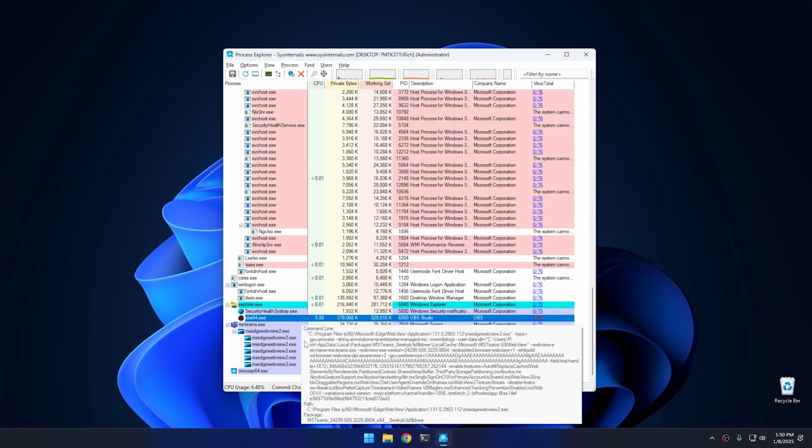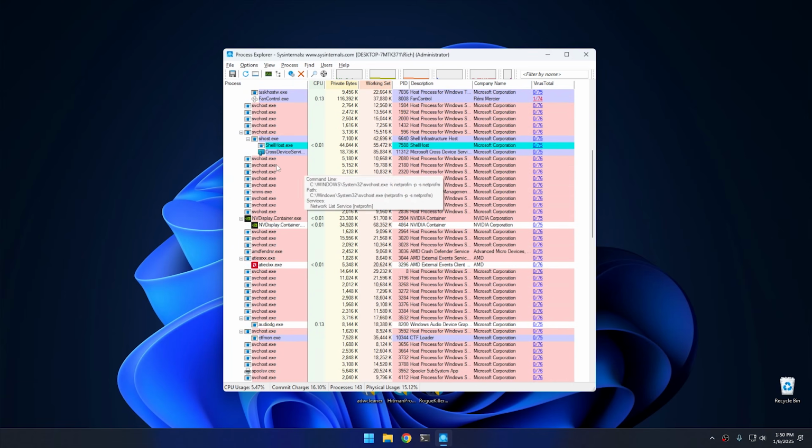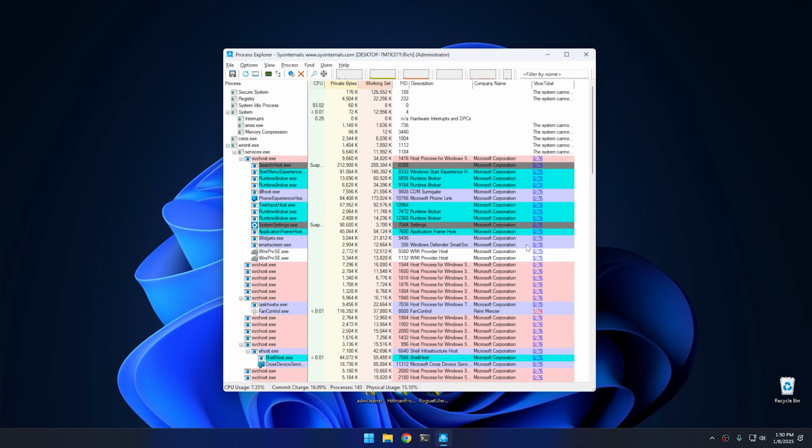But as you can see, you can go through here and get an idea of what's running on the system currently, and you can see some of the child processes and how they interact with each other, as well as their VirusTotal score. And this can help you to determine if you're dealing with a computer that's infected. Now, typically, I always do this part of the malware removal at my customer's location. I do this primarily because there's no reason to do a malware removal if a system is not infected. For instance, if this was one of my customers' computers, I would tell them that there's no reason to do a malware removal on it because it doesn't appear to be infected.